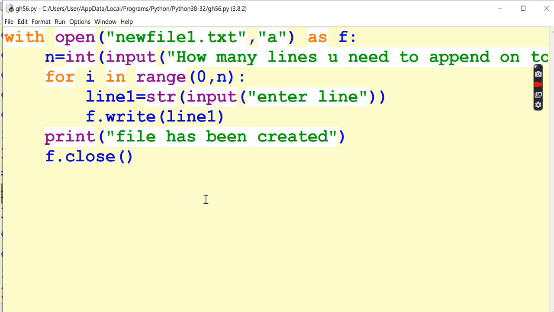So you work it out and send all the outputs to my WhatsApp number. I want to see this. Work out the with command, append mode, for loop, how to get more lines from the user through a for loop. These are the things you must work out today and show me all the outputs as well as the program.